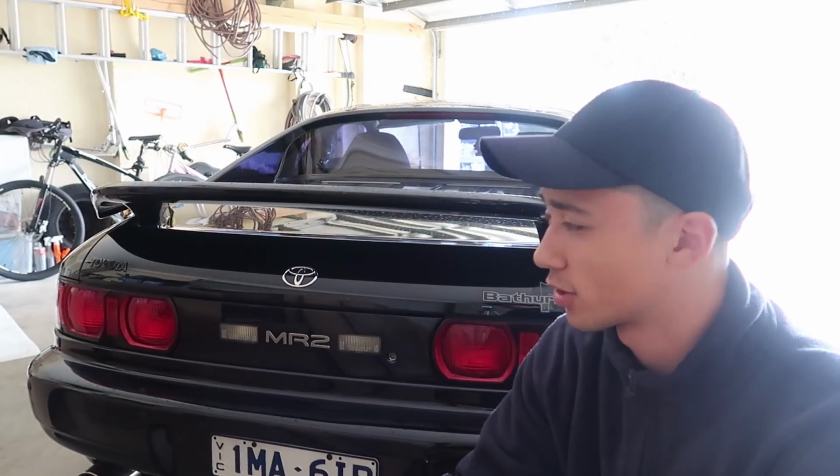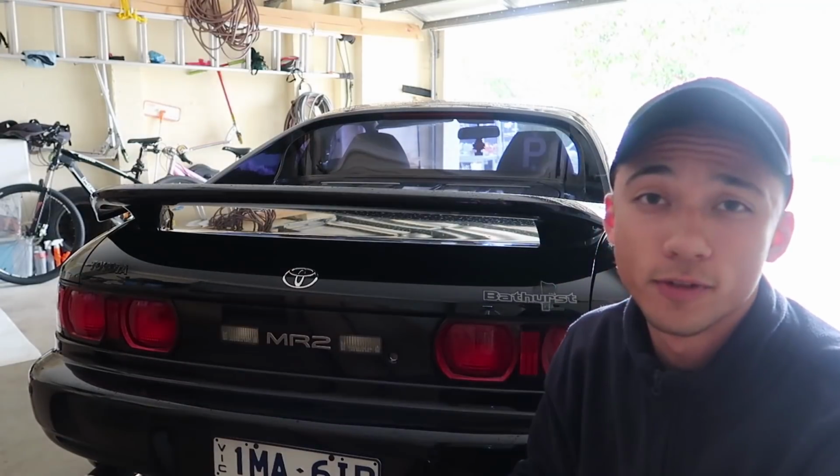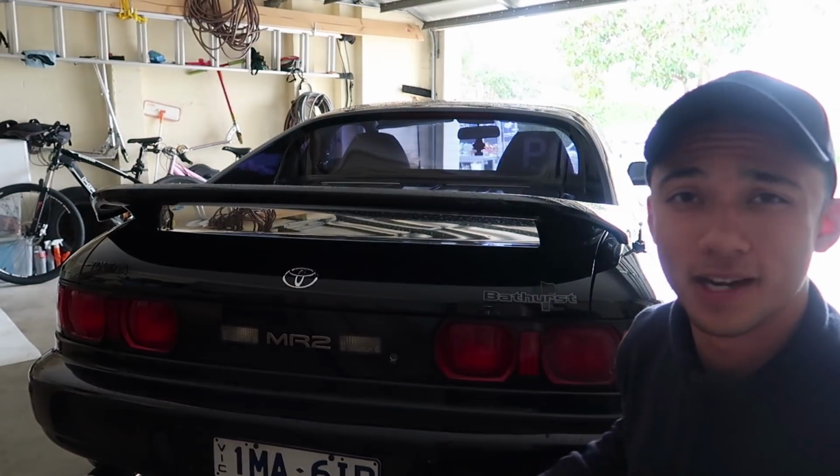So like I said, it's very hard to find parts for this car because it's extremely old. There are parts that I really want for my MR2, like these taillights. And from far away you can't really see, but up close they're kind of destroyed. It's kind of my own fault, but I need to get a new pair, and it has taken me a good month to find some kooky taillights because they're discontinued from Toyota. They don't make them anymore. So that makes them expensive, hard to find, and just annoying to purchase because of the hassle, if that counts as a third one.